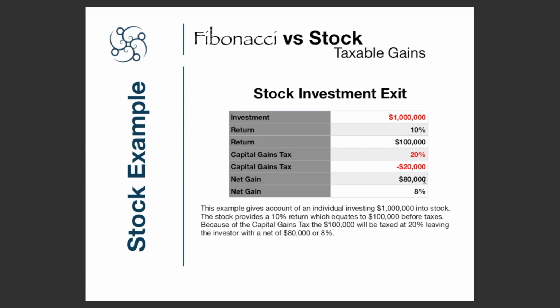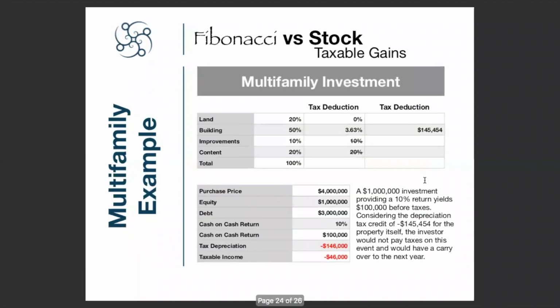When you have dividends, you are not exiting the stock. We are talking about exiting stock versus exiting multifamily. So you'll have a capital gains tax on that $100,000, which means that you only got $80,000, which means you went from a 10% return to an actual 8%. You only put $80,000 into your bank account. Okay, pretty easy math. Look at what happens with multifamily.